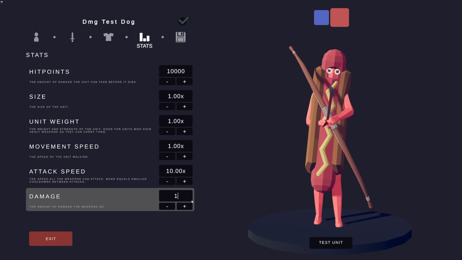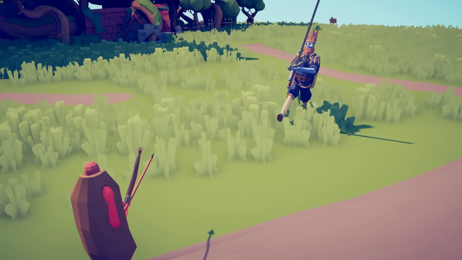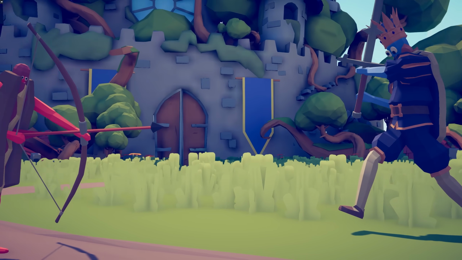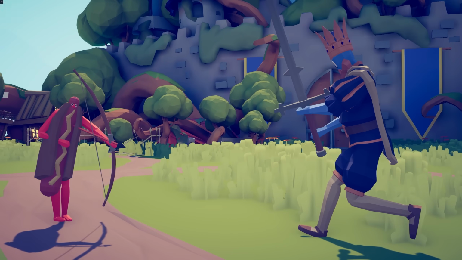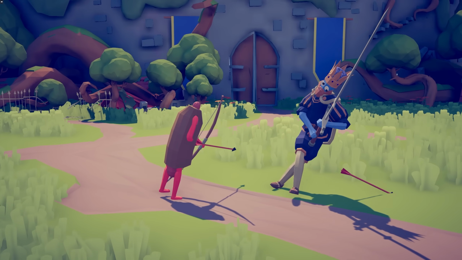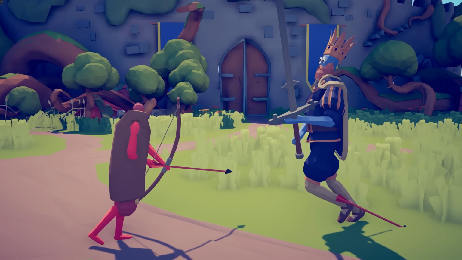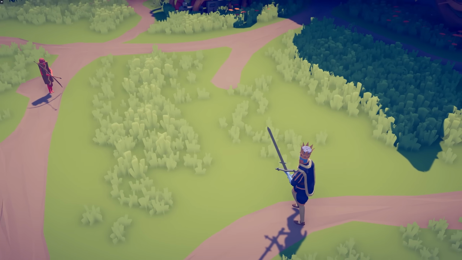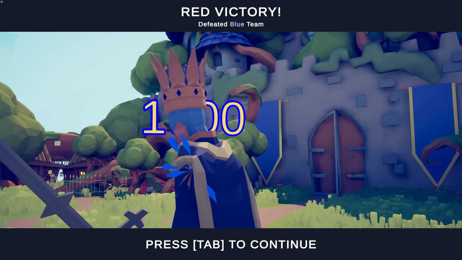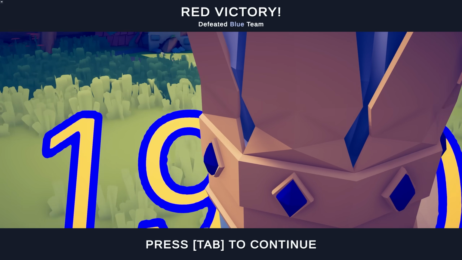Yeah, we'll just make this a times 10 now for science. Damage Test Dog, now at our times 10 multiplier, we're gonna see just how much damage our dog deals to King Philip. And you missed him in the foot. Like, you absolutely missed. You had one job, Damage Test Dog. When you have to restart the fight because your Damage Test Dog is horrible at shooting. There we go. The damage is 1900 times 10.